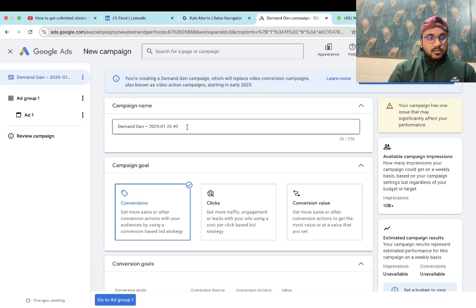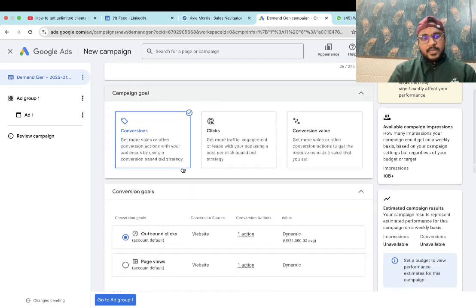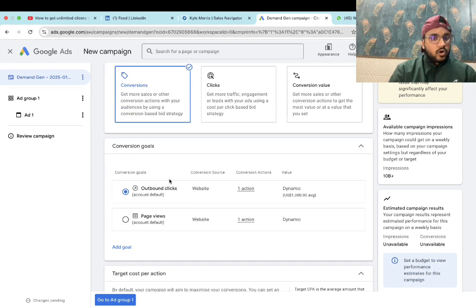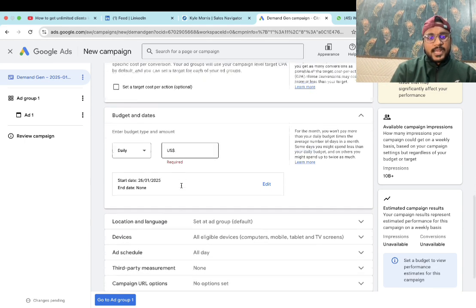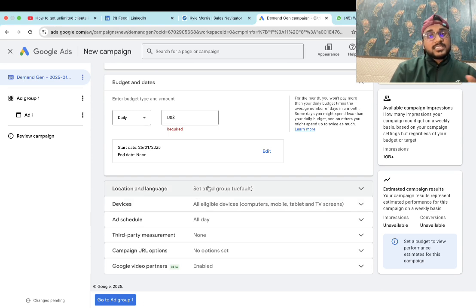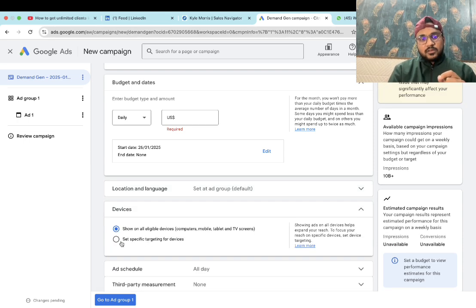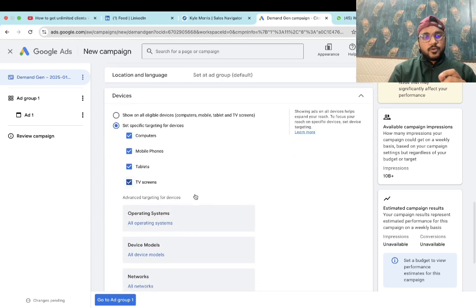Okay, like here you can type your campaign name, you can choose the conversion action which you want to target. All right, you can put a target cost per action. If you want to know how to put this, I will help you on this. All right, you can set your daily ads budget. Everything is the same as whenever you are going to set up any type of YouTube ads campaign, but here is something a little bit different that I'm going to share with you. All right, you can choose the devices, either you want to show on mobile phones, computer, it's all up to you.